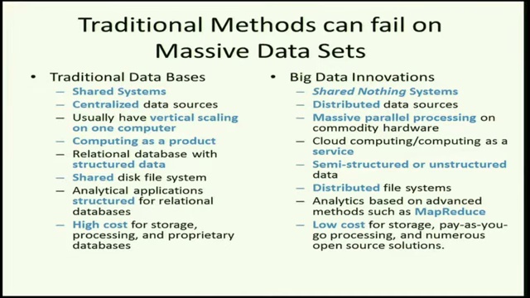So this is a big deal. If you're running a major data enterprise, this is a big deal. And for aerospace, it's going to be an important deal. It's a distributed system, so it's no longer centralized. That poses some interesting challenges for the area of machine learning that we'll get into in a little bit. It allows for massive parallel processing and a new system called Hadoop, which you might have heard of.